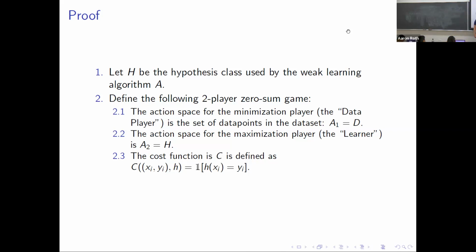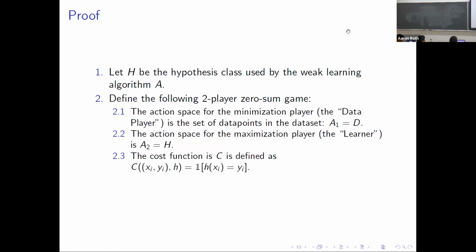Now, remember, a pure strategy for the data player is a labeled data point, a feature vector and a label. A pure strategy for the learner is a model, something that predicts a label given the features. And so let's say the cost, given a feature vector and a model, is just the indicator of whether the model chosen by the learner correctly predicts the label of the data point chosen by the data player. So for example, if the data player plays a mixed strategy, which is just a distribution over the data points, the expected cost for the learner, the thing that the learner would like to maximize, is just the weighted accuracy of the hypothesis that he chooses. Does that make sense?